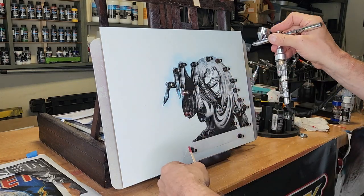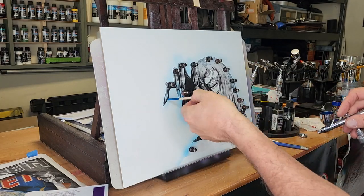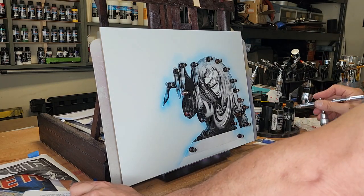Now, you see the mixing stick that I'm using? You can use anything here that you want, but I use mixing sticks a lot of times just to hold the paper template down. And the most important thing here is you want to be making sure that you are spraying as much as you can at a 90-degree angle to the paper template.